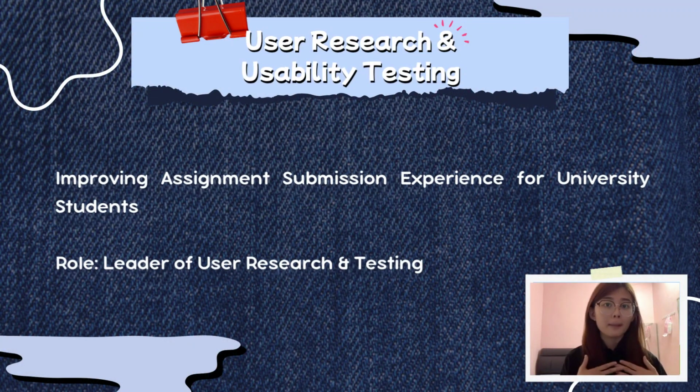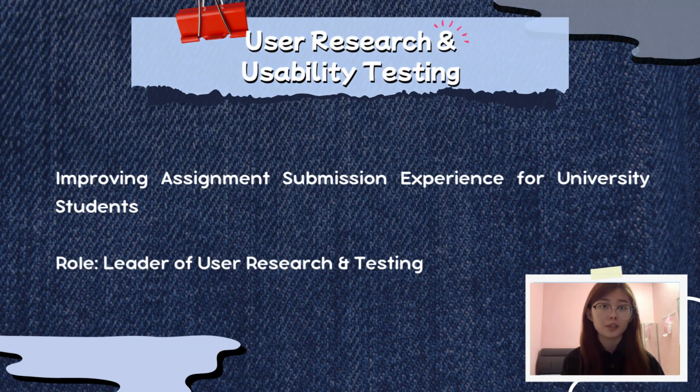Moving on to my part of the presentation, I will now present the user research and usability testing for the assignment submission prototype. My role in this project was the leader of user research and testing, where I was responsible for planning and conducting user testing sessions, as well as analyzing feedback to improve the prototype. The main goal of this study was to improve the assignment submission experience for university students.